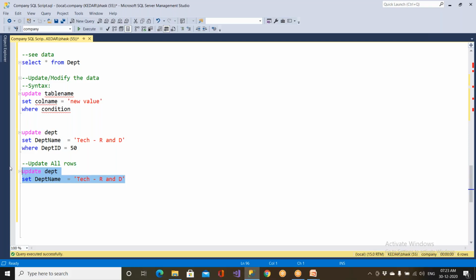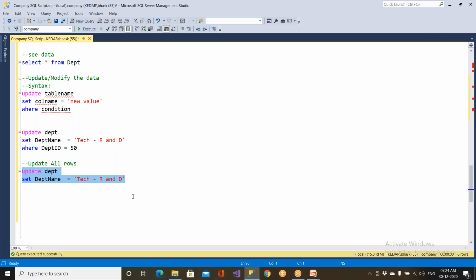I would like to get the old data, but this is not the way, because when you execute this command, everything will get saved automatically. So this is very problematic.